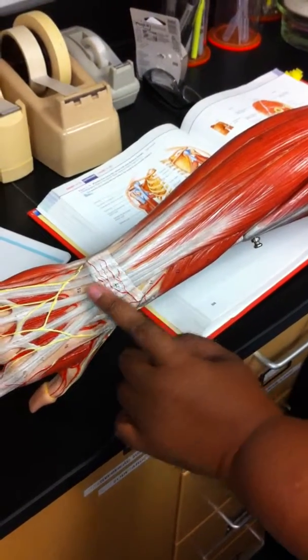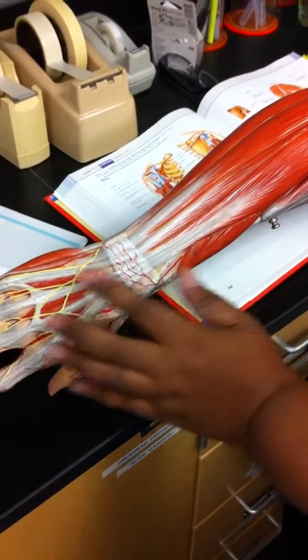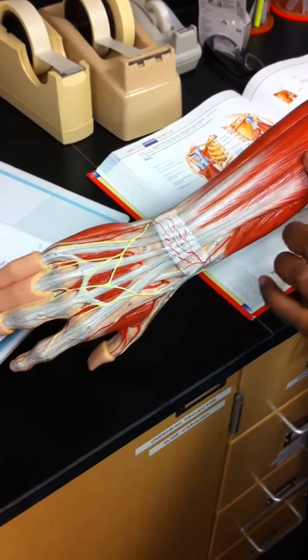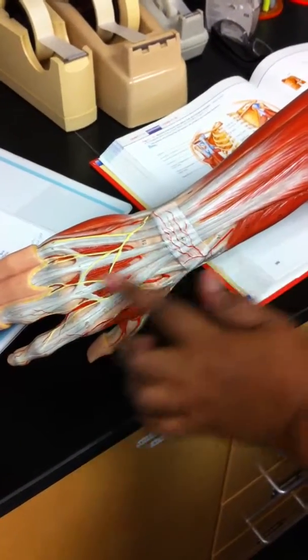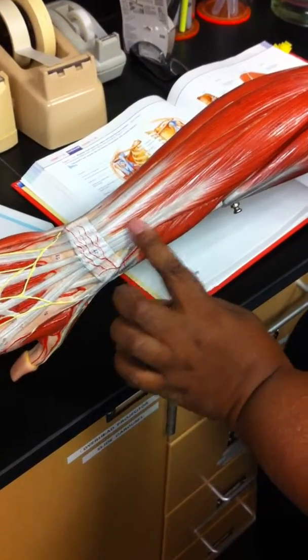Or where do they go to affect? These muscles, when they contract here, are going to cause the digits, the fingers, to extend. So this is extensor digitorum. This little one you don't have to know, it's just extensor digiti minimi, I like saying the name. But extensor digitorum.